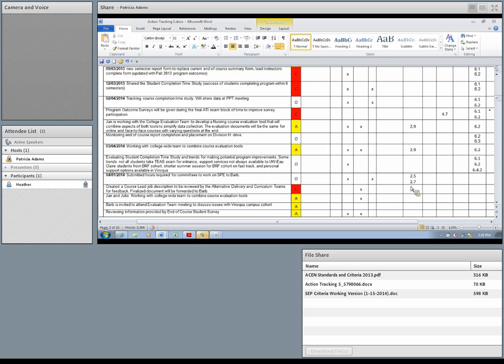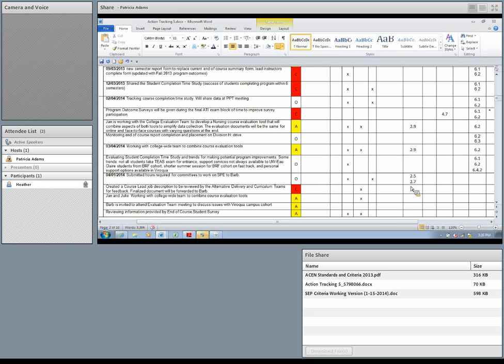7 or 8? Did I say 7? No, she said 8 before. 2.6 and 2.8 should be. Okay, good. Yeah, I could have said 7. I don't know. And then I copied and pasted for the next one because we were still working on a college-wide team. So the boxes that you're checking are course completion and increased satisfaction? Yep, 2.9 and 6.2.